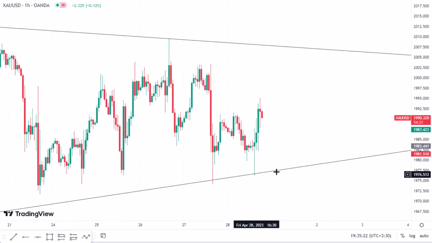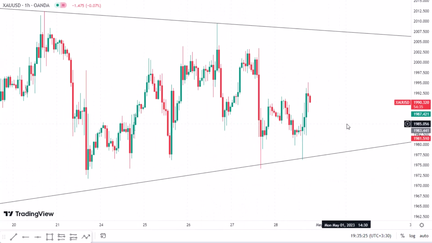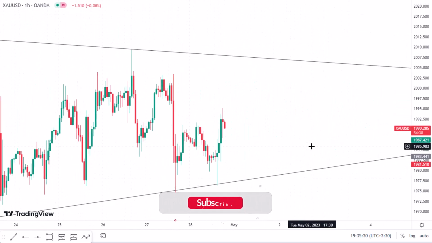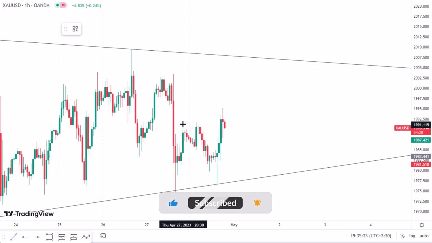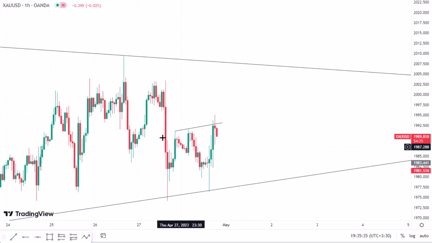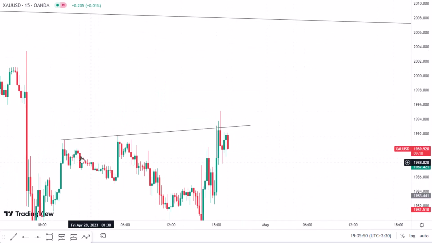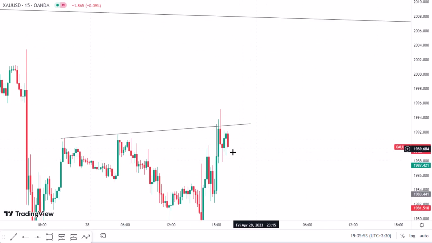You know, you can see the reactions to this trend line here, and we don't have anything special. You know, we can draw something like this one here. Price is getting rejected from this level of resistance, which is a trend line. On lower time frames like 15-minute time frame, it will be more clear. You can see the price tried to break it to the upside and it couldn't. Instead it made some shadows and it started falling from there.